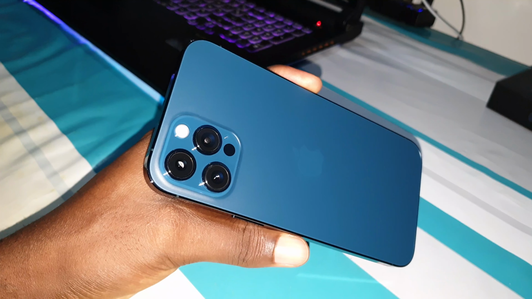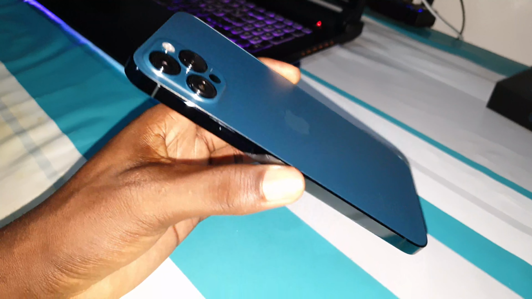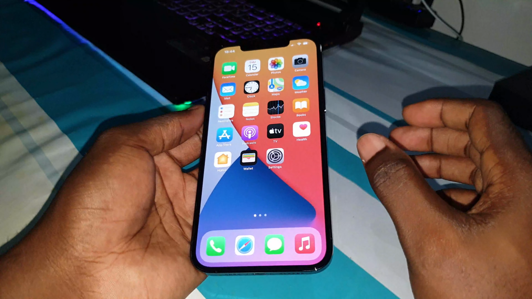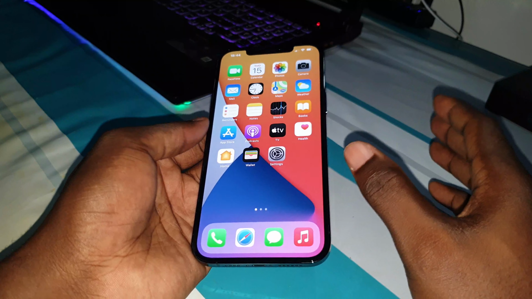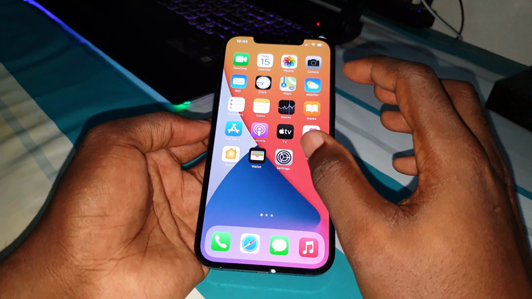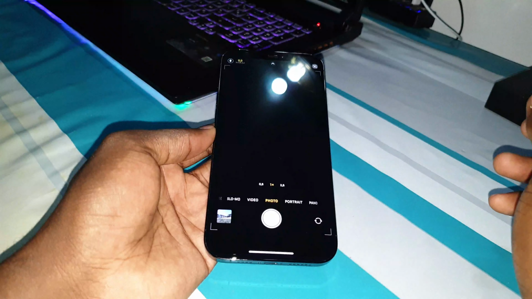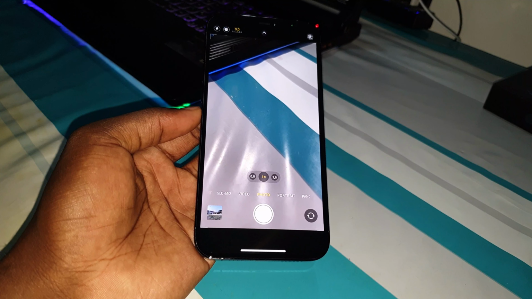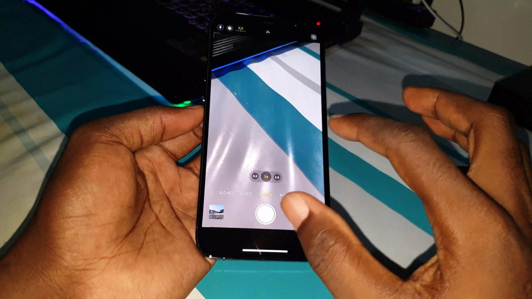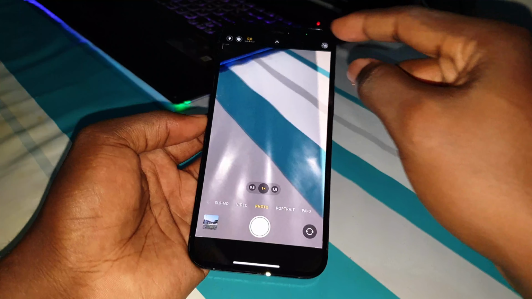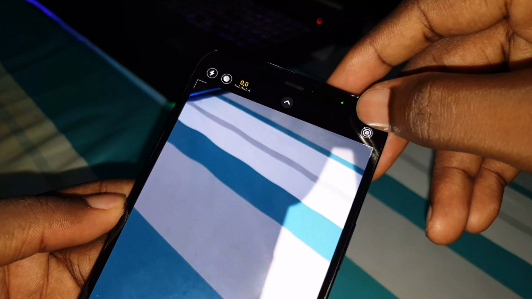All right, now let's talk about photo. Today I have Pro mode. People don't know how to enable Pro mode easily. This is why I want to make this video. Okay, simple. Look at this. As you can see, this is the camera. When you look at it very well, there is no ProRAW, there is no RAW here, no RAW.